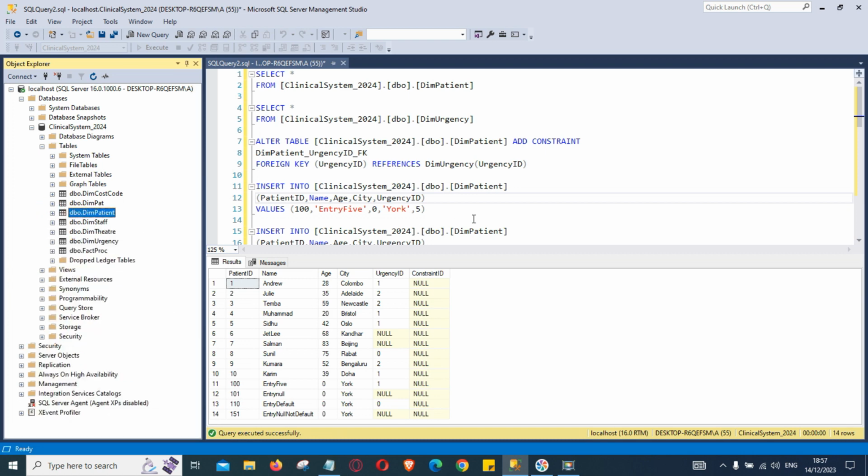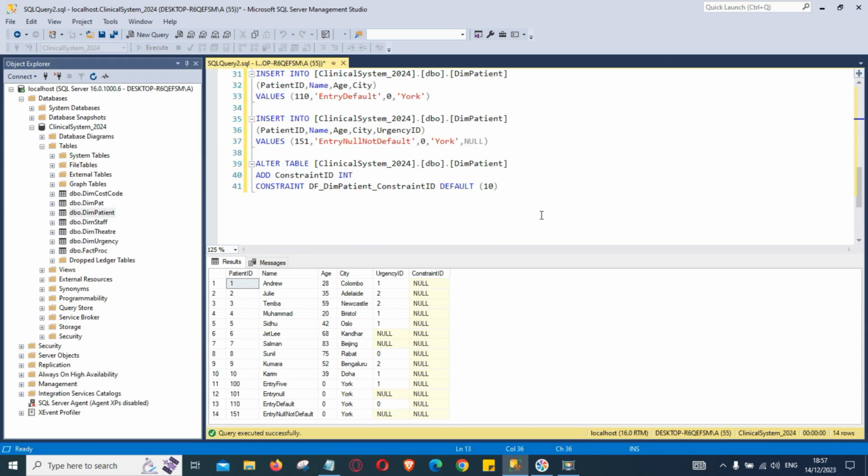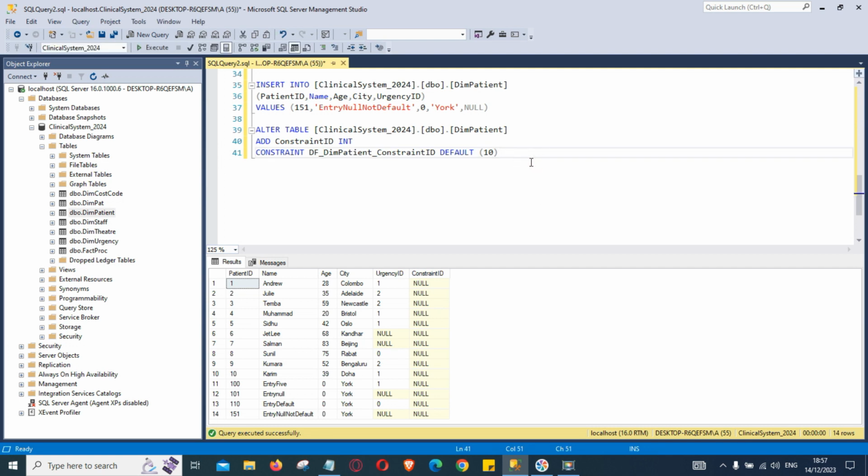Right. In case you don't need this default constraint anymore and you want to drop this constraint, you can do so. Very simple. Just alter the table again. Alter the table, and now just copy the name of the constraint, which is this one.